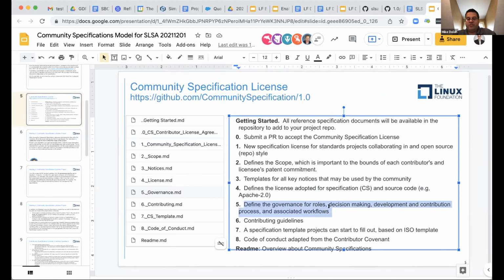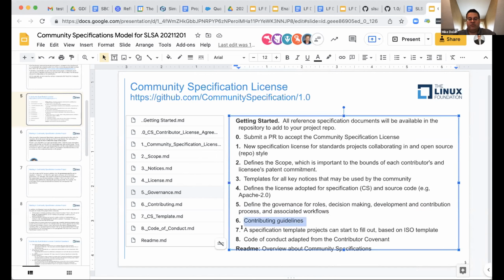Number 5 is the governance structure for roles. This is where you all would want to take a look at this and figure out, is there anything that doesn't work here? We've made it pretty high level and pretty simple. The governance structure is pretty loose, to be honest with you, but it is at least defined and written down in such a way that somebody could figure out who's making decisions and how.